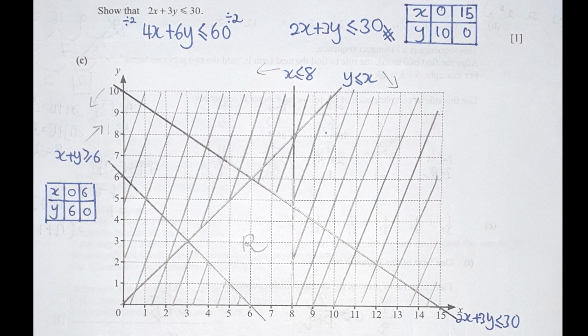Then the last part, which is 2x plus 3y less than or equal to 30. I set x equals to 0 and x equals to 15, and y should turn out to be 10 and 0. After I drew down the line, I then look at the inequality. They are looking for y less than or equal to, so it is a solid line referring to the bottom left hand corner. So the region that fulfills that requirement will be the one like a diamond shape at the center. Okay, it is actually a pentagon.